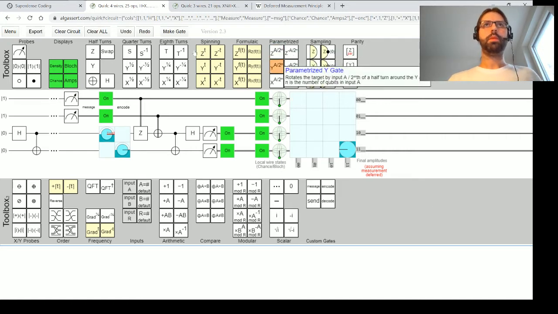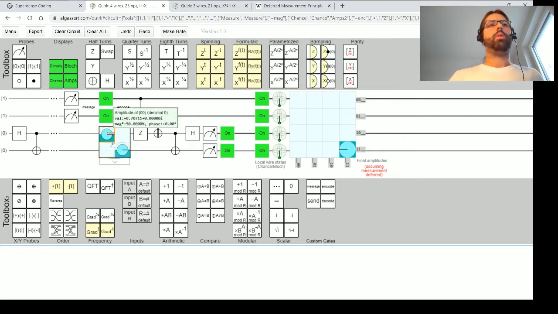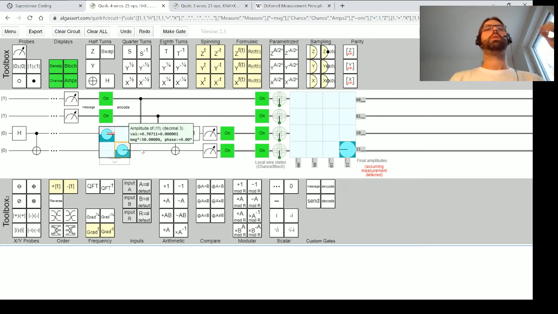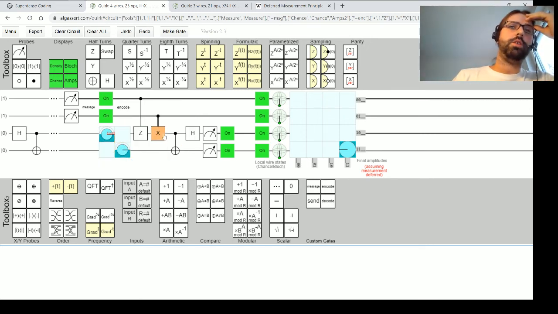So what I'm guessing is that you've already used... see if you could use a controlled Y, or that wouldn't work. I think that wouldn't work, because basically the Y and the Z are still orthogonal to each other, I think.